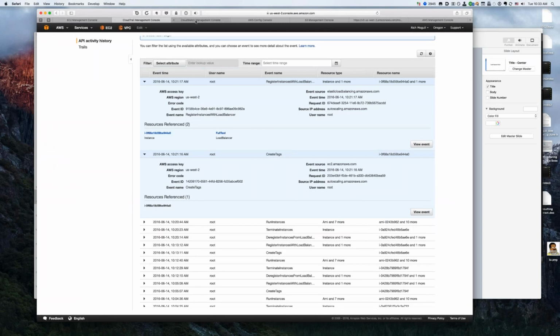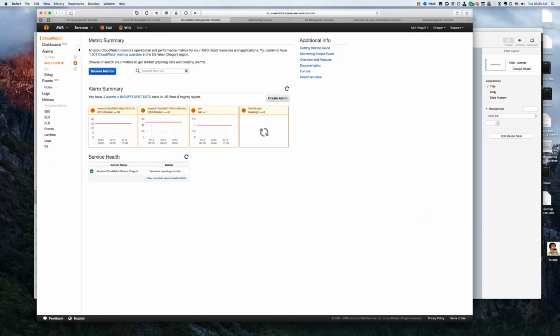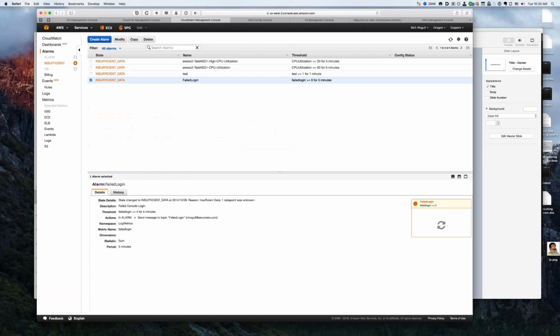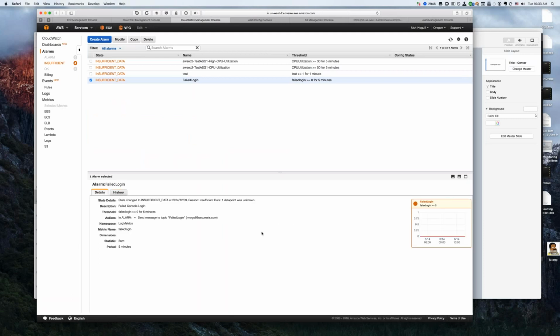Now, CloudWatch, as I said, is the central dashboard for all monitoring. And you'll see there's a lot of things here like CPU utilization, other alarms and alerts that can be in there. But here's one, failed login. Well, what's this one? Well, if you look at it, I actually created a metrics filter here that I will have to show you in another part of the console where that is. And if anybody tries to fail login to the console, it's going to go ahead and send me an email.